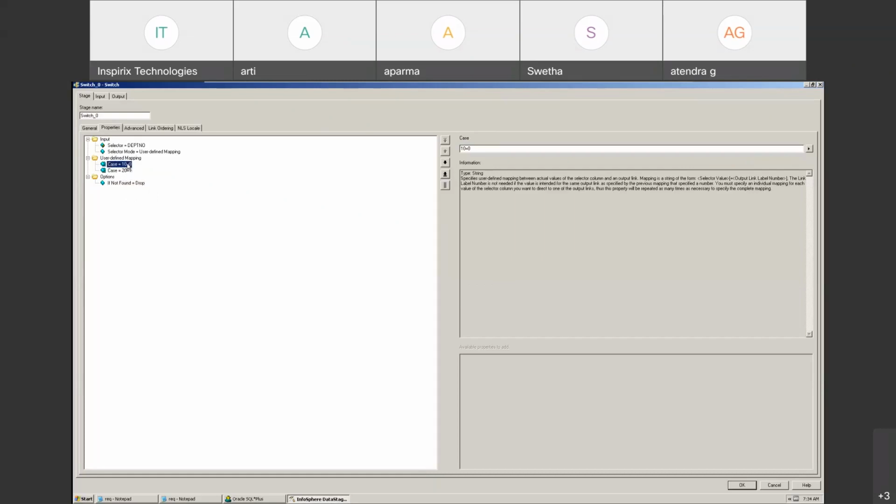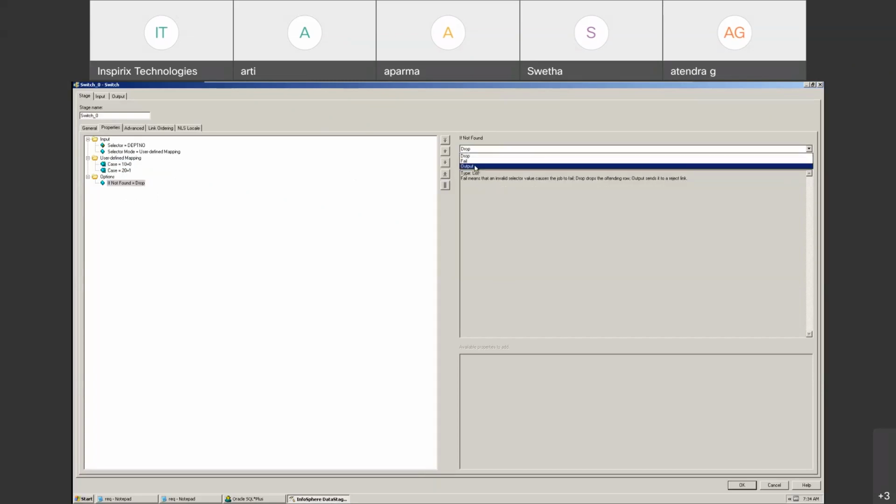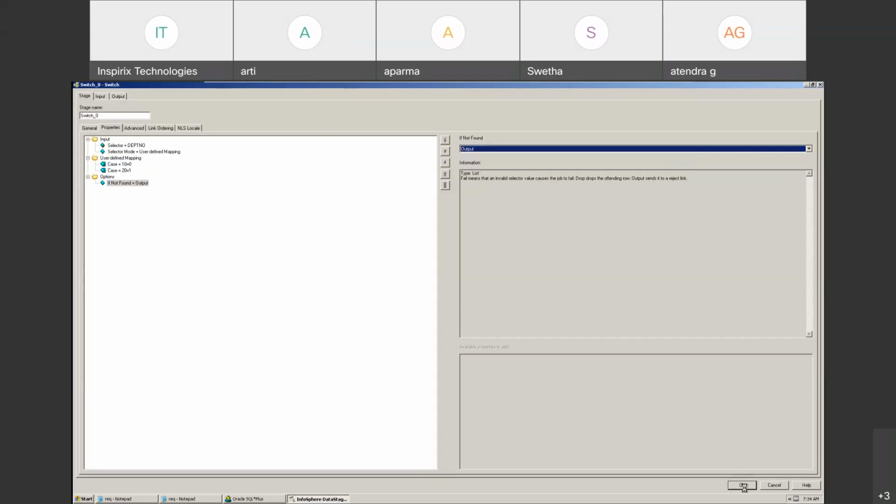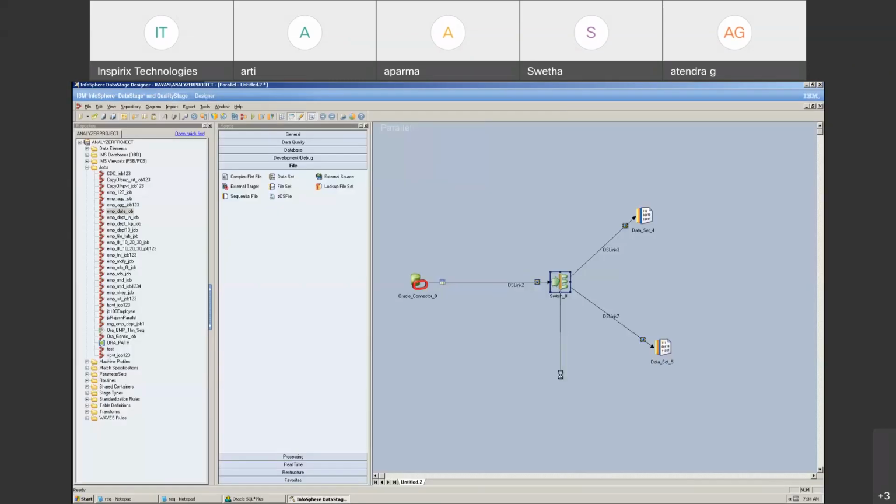If 10 is not found in any of the rows, what do you want to do? Just drop that row. If you select reject or output, you need to give a reject link. Maybe you can try that also. If you select drop, the data will automatically be dropped.